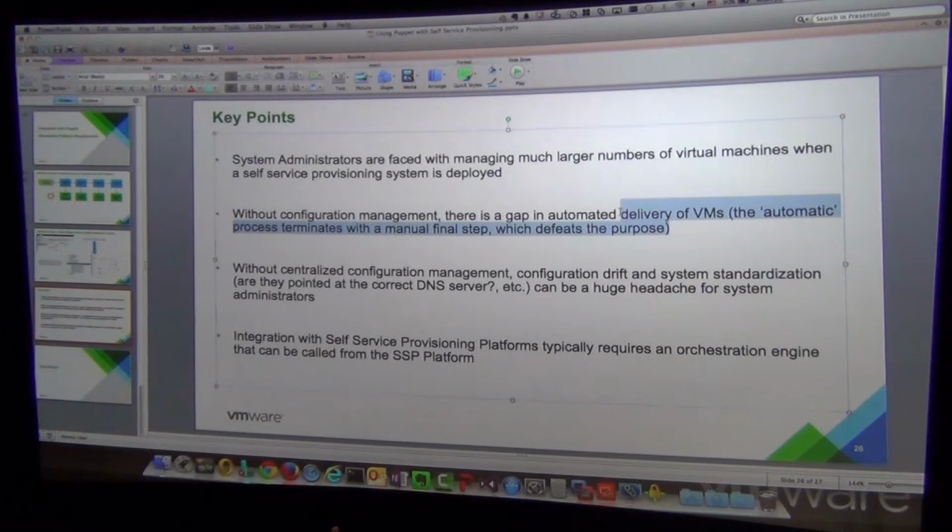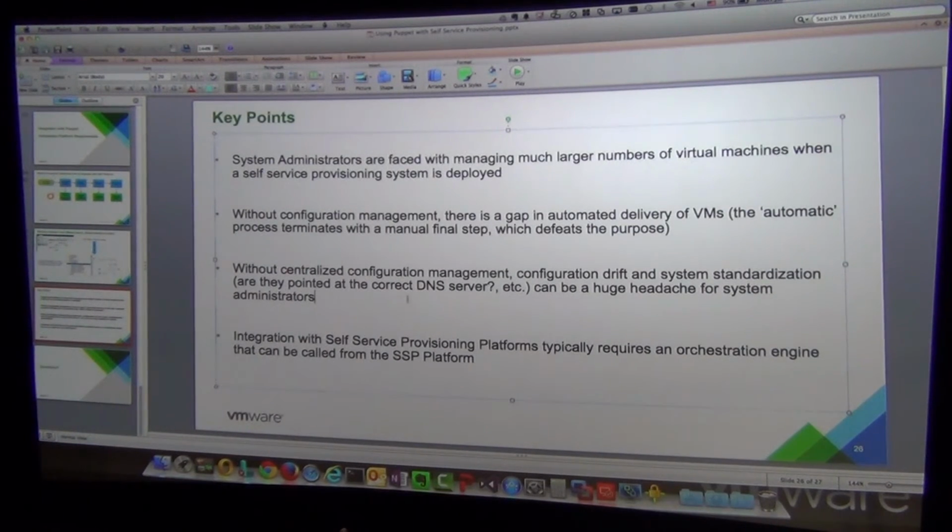So what we see a lot is these solutions get deployed, and then there's a break in the process, because yes, the operating system is built, the system is deployed, but the user can't do anything with it because it doesn't have the software they need installed and configured. So your automatic process terminates with a manual final step. Yeah, your VM's built, the operating system's loaded and updated, but I haven't got around to installing and configuring Apache yet for you. If you're doing that and it's something that your users need, you kind of defeated the entire purpose of having a self-service solution in the first place. And you need something like Puppet to automate that final step and make all the pieces work together so that you're actually delivering users a system that they consume and do something useful with.